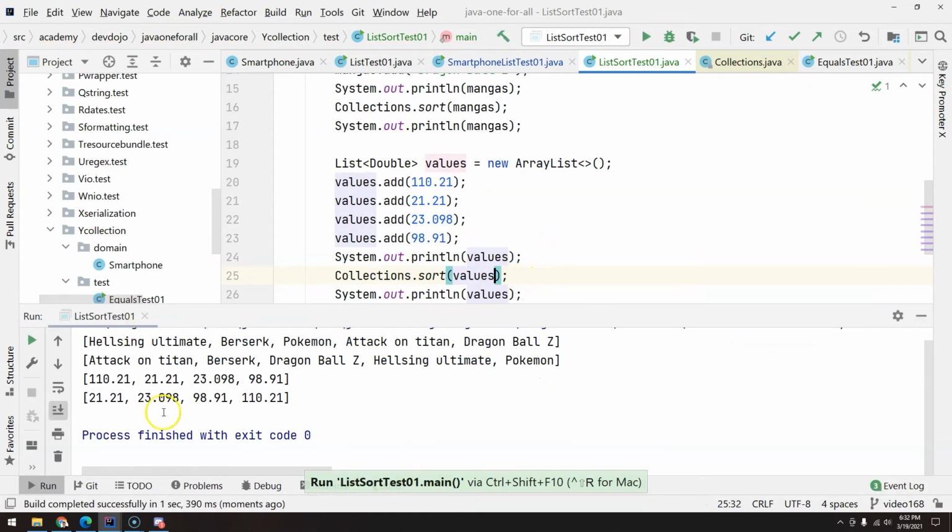And sorting the values, we will have from the lowest value to the biggest value in our array list.